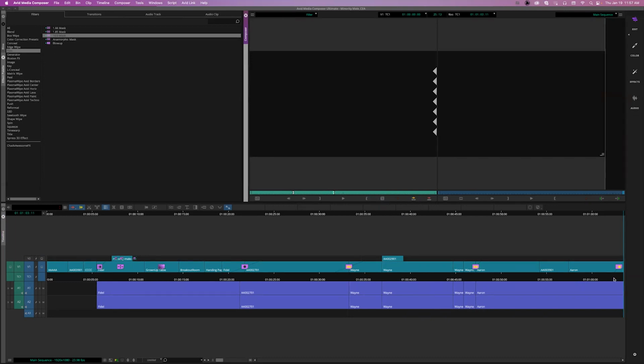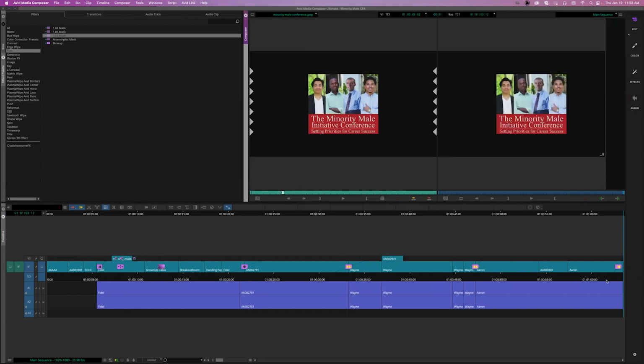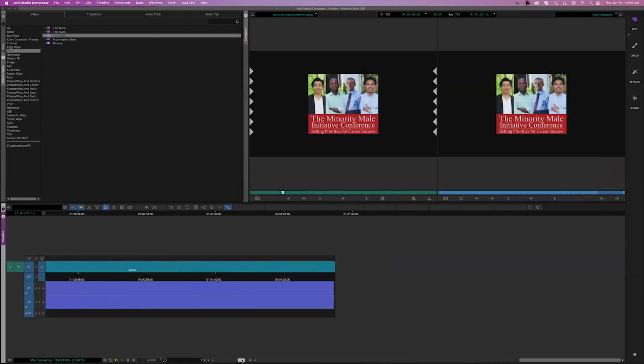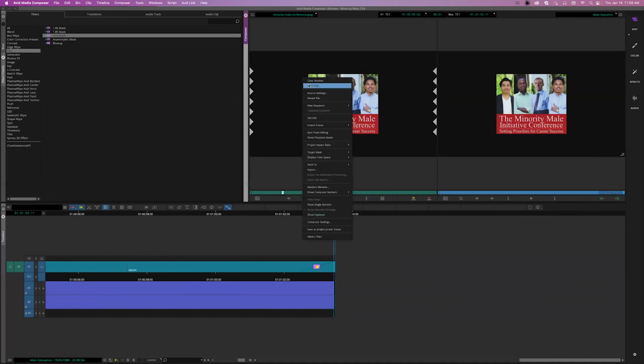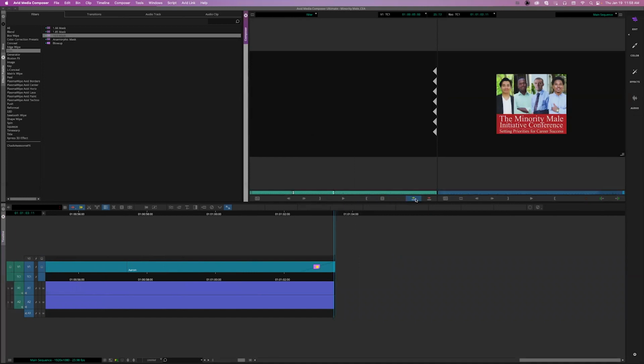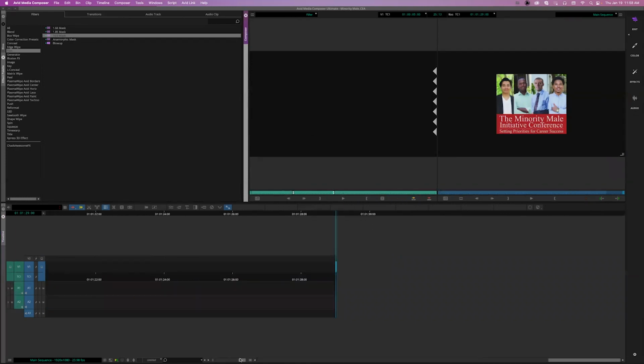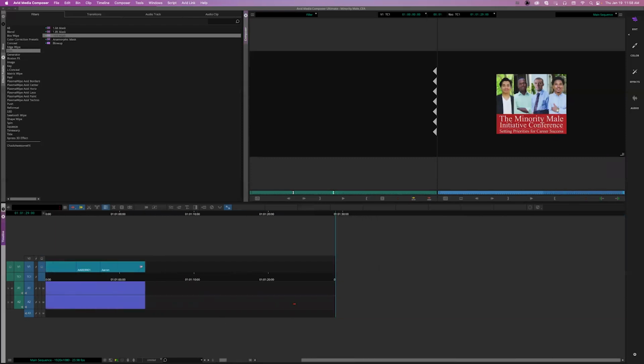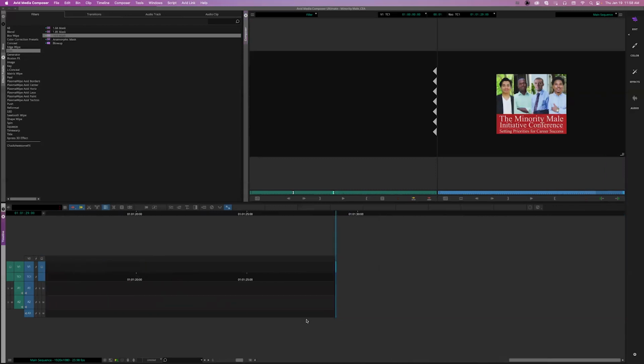If you put a single frame of, say, we went and got, I don't know, poster here, and we just grabbed one frame, in point, out point, and grabbed a single frame like this, and we zoomed in all the way, you'd see this one single frame. As long as it was between two clips, you could go here, load filler, and you could add in filler between that section. It would just end with this. As long as you had something there, it would be there. But again, the second you delete this, if you grab this clip and said in point, out point, and then said extract, boom, it goes away.